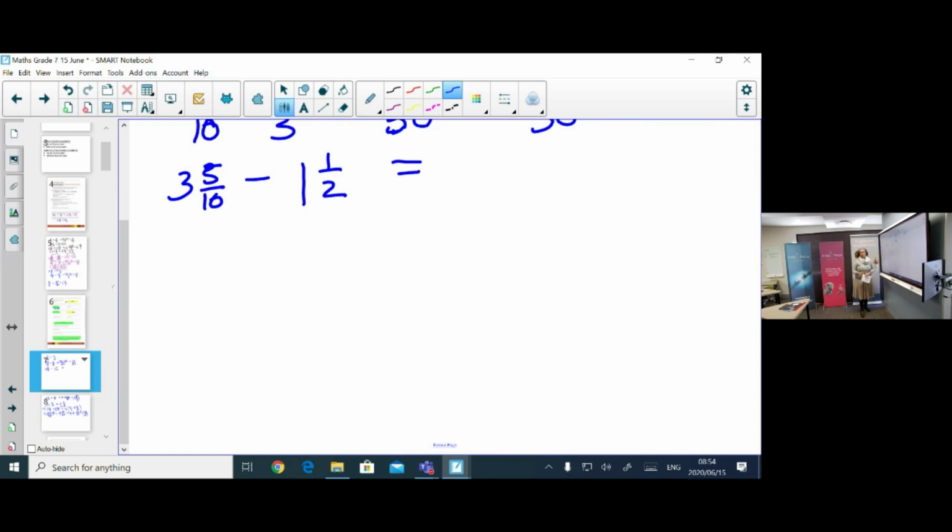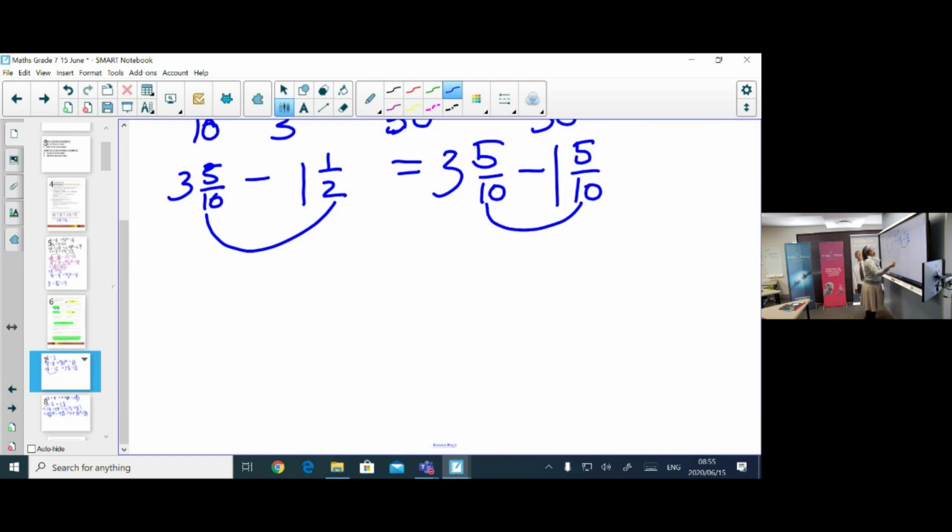I know some of the learners have done this quickly because they have realized that these are equivalent. And if they're equivalent, it means directly it's 5 out of 10. We apply what we learned in the previous lesson, that is 5 out of 10. And these are similar. When you subtract, they disappear, and you end up with a 2.